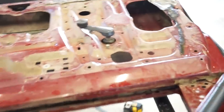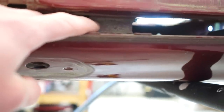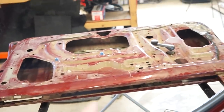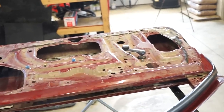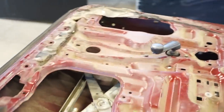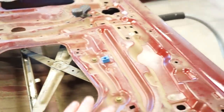The only difference I see is up right there, there's a little brace, and I don't think that serves any function other than just kind of to stiffen this up. Those doors don't have them, obviously, because the window rides right there. So I think I'll just have to cut that out and everything else will fit. So this is the regulator from the non-wing door. Everything bolts right in. So that's good.